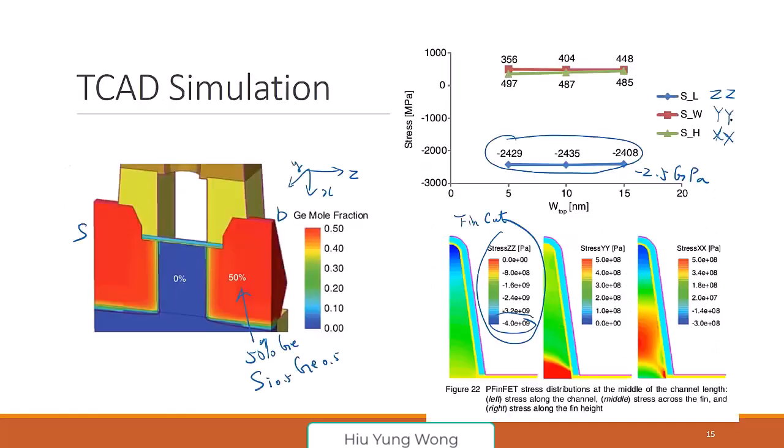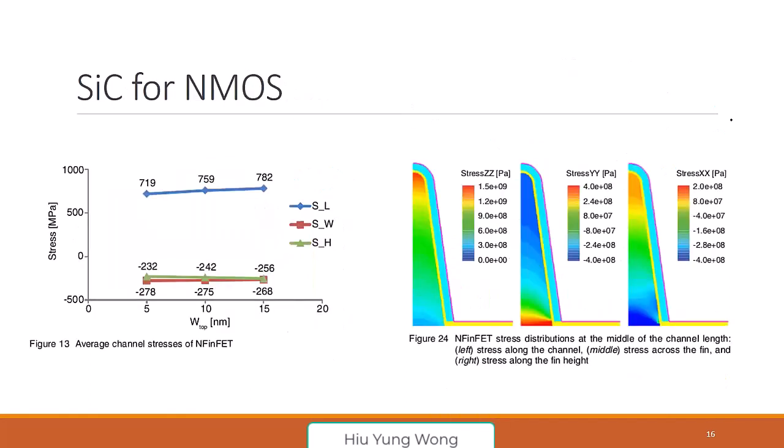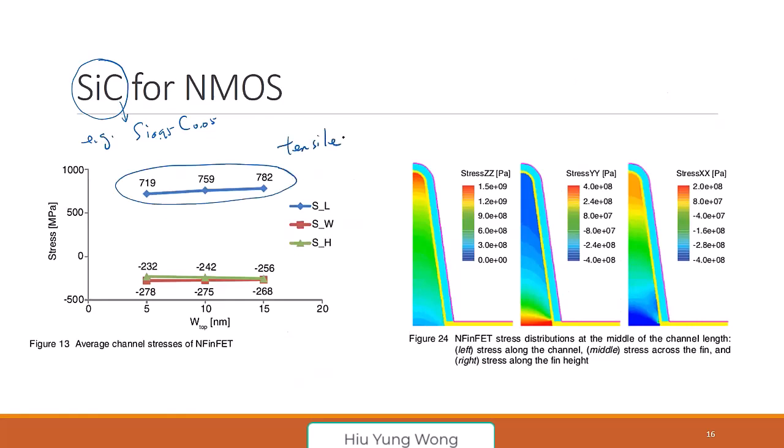So is that for NMOS, the FinFET? Because I remember, this is for PMOS. Oh right, PMOS, we want it to be compressive. For NMOS, we want it to be tensile. So what did we do? We use silicon carbon, not silicon carbide, right? This is very small. Maybe silicon 0.95, carbon 0.05. And then you get this tensile stress because it's positive in the channel to enhance the electron mobility. Make sense?